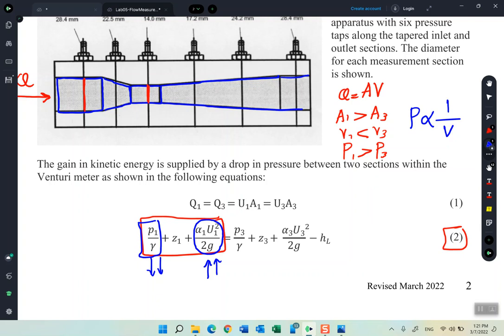Alpha 1. Actually, alpha is a parameter that deals with the condition of the flow. If it's turbulent, if it's laminar, it's not something that we are going to deal with anyway, but in case of ideal situations, we just take alpha equal 1. In some situations, alpha does not equal 1 because there are some kind of vortices, as you say. This means that the velocity component won't be used as a whole as the velocity head. So that's why we use this alpha. But for our example, we are going to use alpha equal to 1. But it's something related to the condition of the flow, if this answers your question.